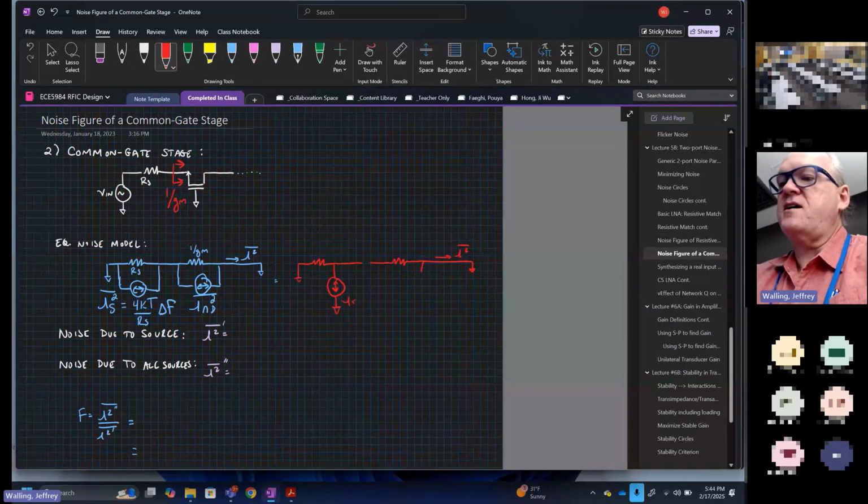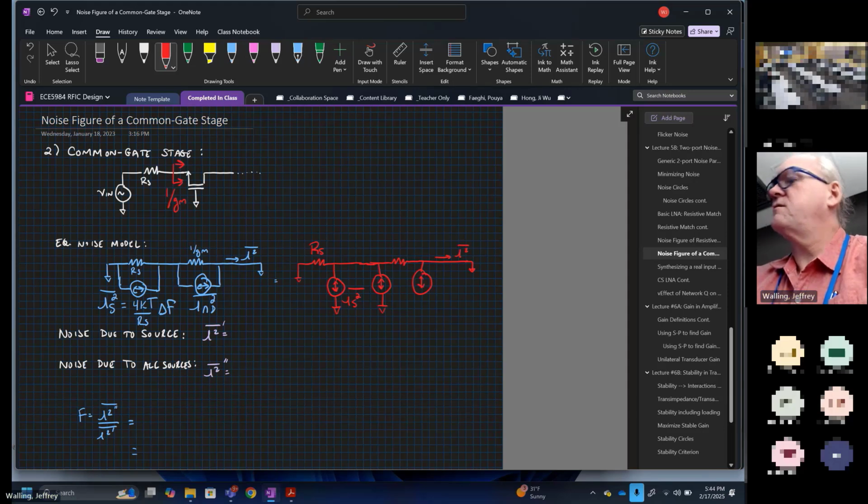Here we have I_S squared. And if we look at the drain noise, we can also redraw that, so we can put the noise on one side of the circuit and on the other side of the circuit.